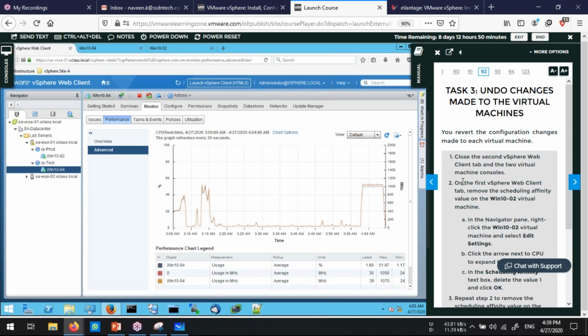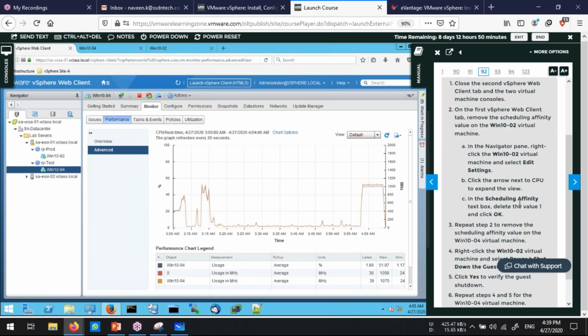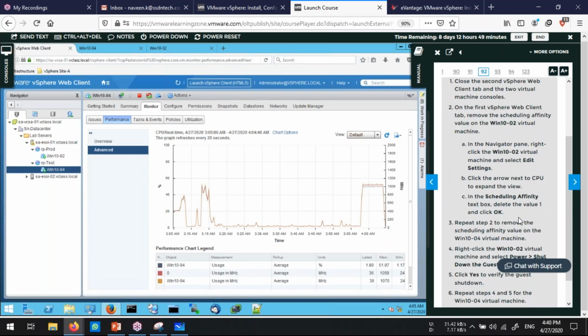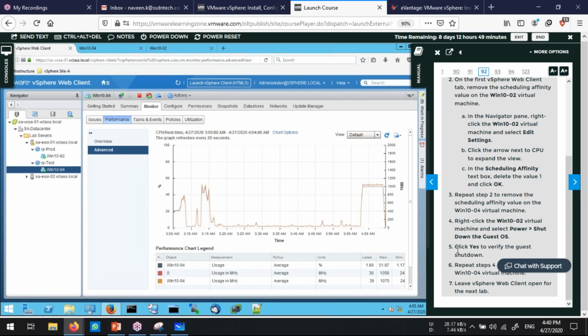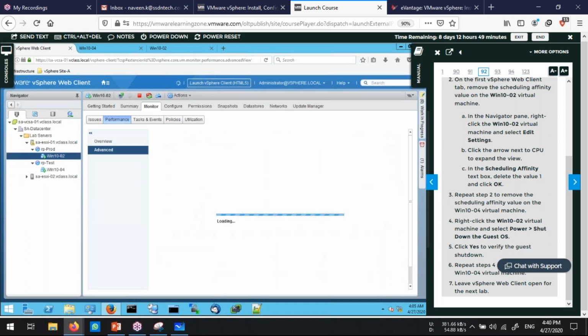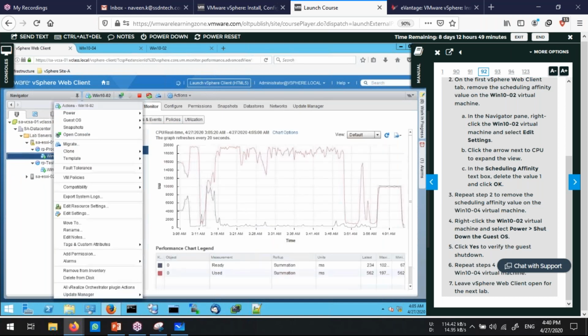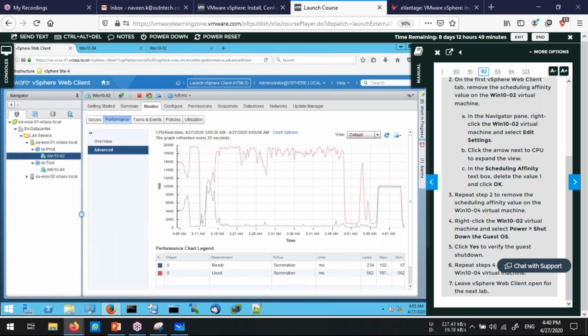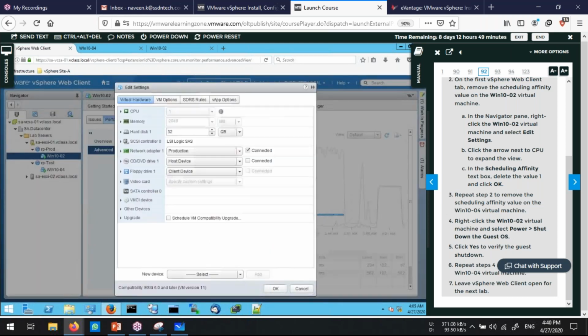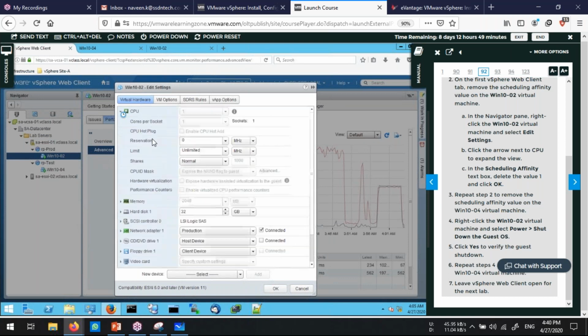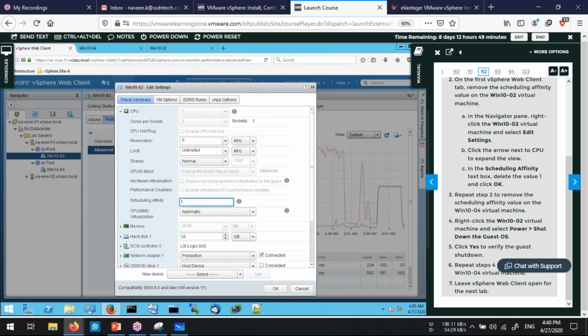Now we are going to revert the change that we made on Windows 10 and 10.4. What we need to do is remove the CPU affinity and shut down your machines. Right click on your machine, edit settings, and to remove the CPU affinity, clear this box.